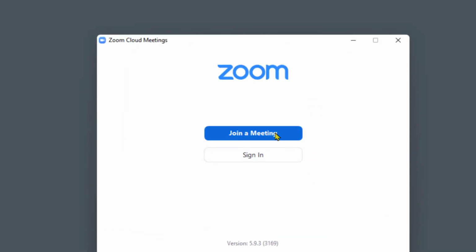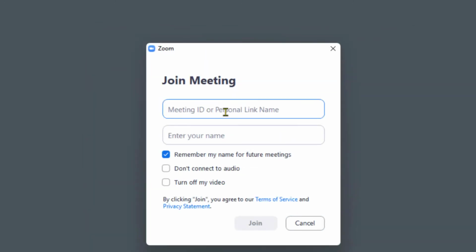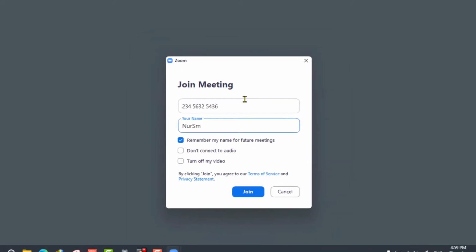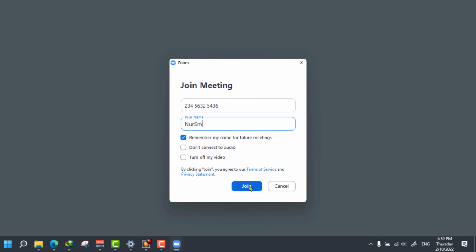Now you can join Zoom meeting by using the meeting ID and passcode or the meeting link that is created by the person who hosts the meeting. Or you can sign in or create a new account that enables you to create a Zoom meeting or to become a host. I will put the video links that will teach you how you can create a Zoom meeting account to become a host.